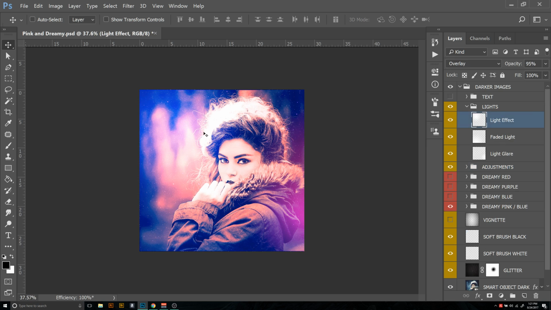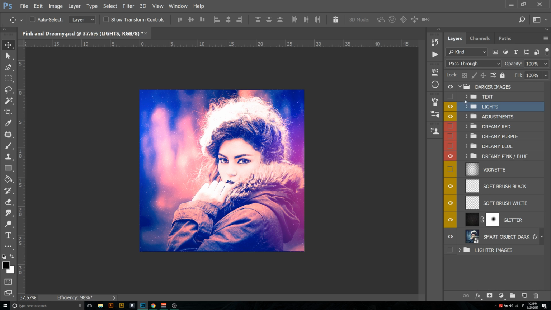These are kind of glows that I put around the PSD. The first one, if you click it and use the move tool up here, you can move it around and add light to where you want. Depending where you put it will drastically change it. And then you have a faded light one. It's barely visible. It just kind of generally lightens the area without too much of an exposure effect. You can increase the opacity of any three of these you want. If you want a brighter light, you can turn it up. If you want a darker light, turn it all the way down. And that's about it.